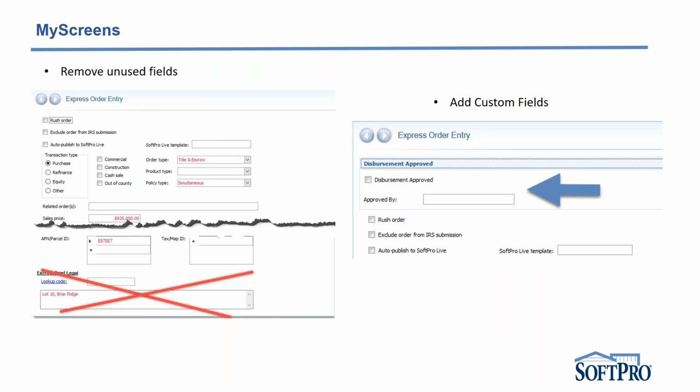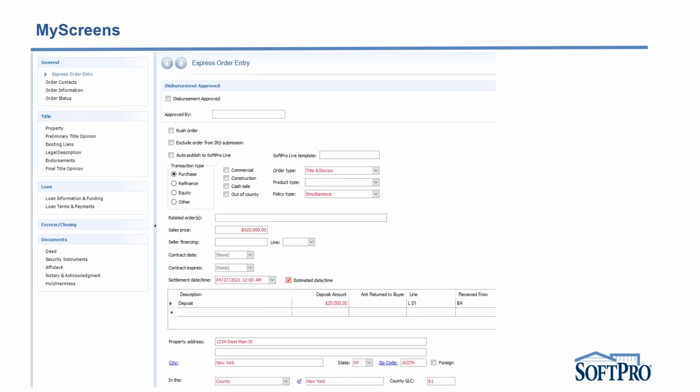So here's an example of a screen set that a customer has completely customized the screens. They changed the order that the screens are in, the names of the screens, the fields on the screens, including custom fields. So there really are a ton of possibilities when we're talking about my screens. We control pretty much everything you see here, rearranging not only the screen names and where you see them, but even the sections, renaming and moving fields around so that you see them in the order that you need them in. Okay. So truly with my screens, there is a lot that we can do.